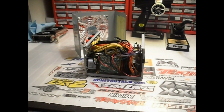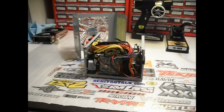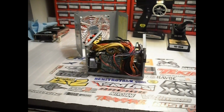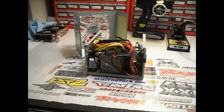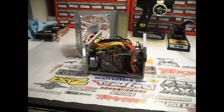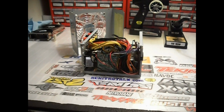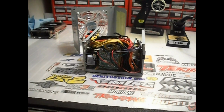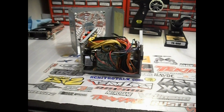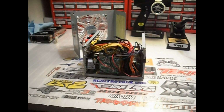This is going to be the quickie version. This is for you folks that already know about resistors and electronics and voltages and PCs, things like that. This will give you a quick walkthrough on the basic things that you need to do to make this into a usable power source to charge your lipos.